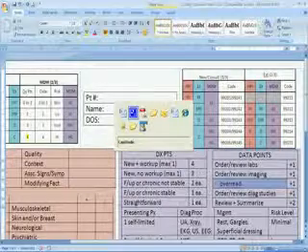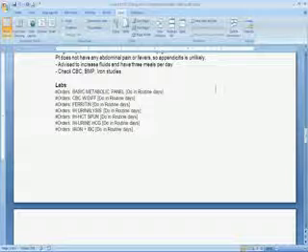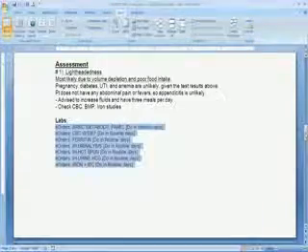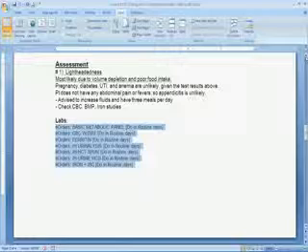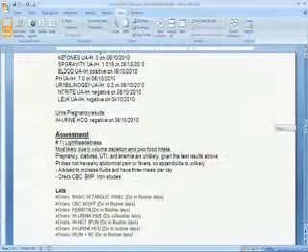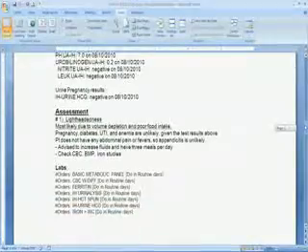Just to show you how it works, I'm going to go to my example. Right here you can see kind of an advantage of doing an EMR is that I've got all the orders that are listed here, and so it's pretty easy to see what's being done. But it's also up here. Check CBC, BMP, and iron studies. And then above, you can't see it very well here, but above you can see that there was a UA. They did a hematocrit. There was a HCG done to see if there was pregnancy.